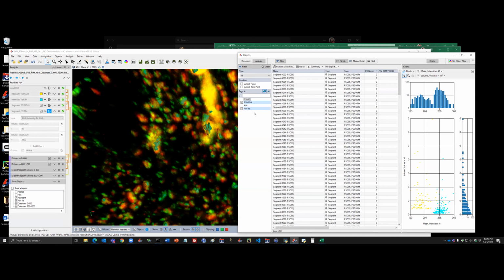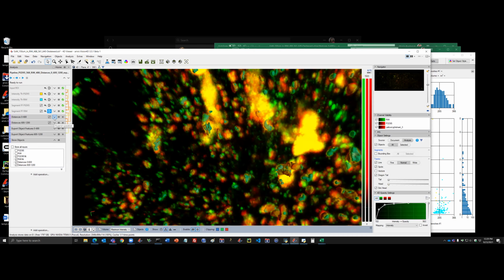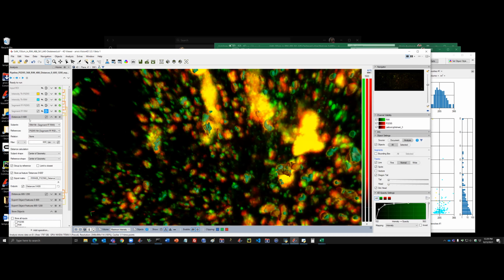Now that we are happy with the size of the particles that we include in the analysis, we can actually run the step which will create the groups. So basically, this is the hierarchical operator to group together the particles of PSD and V-glued that fall within a certain distance from each other.